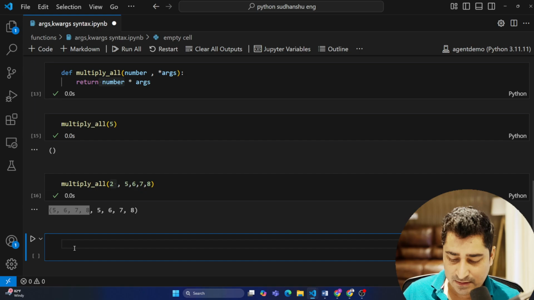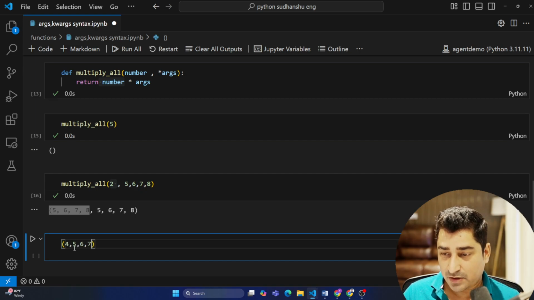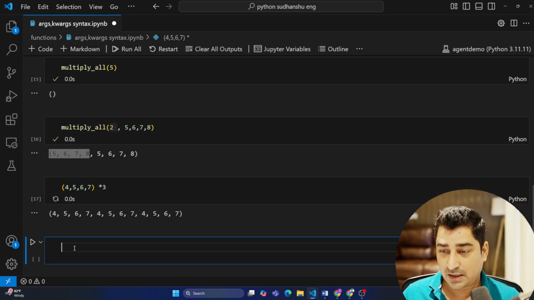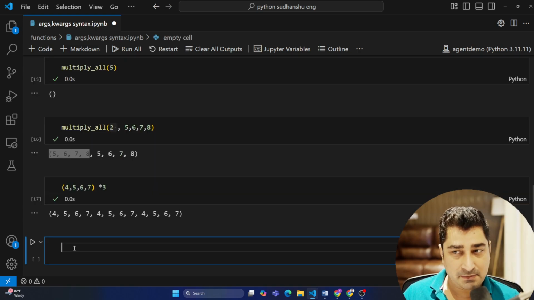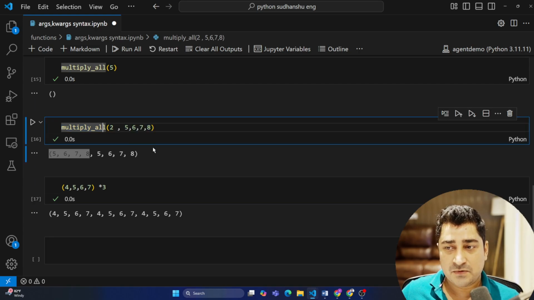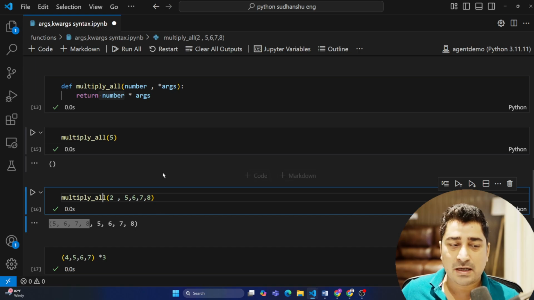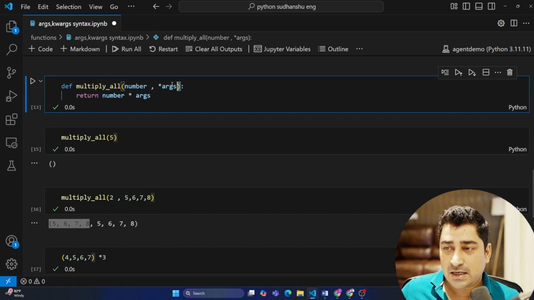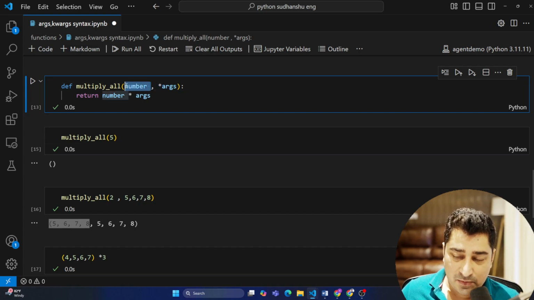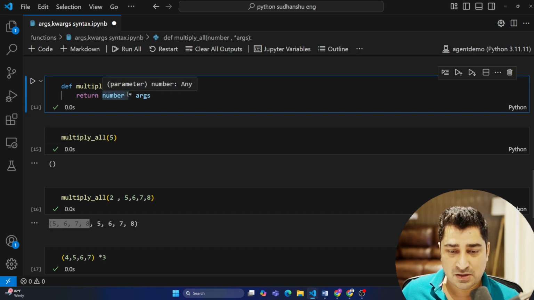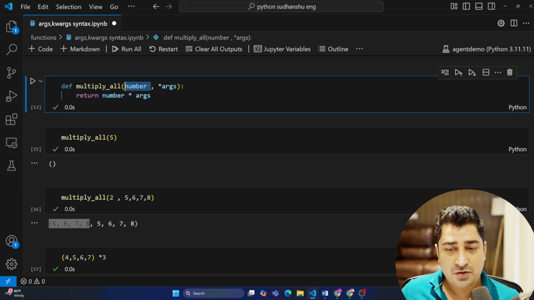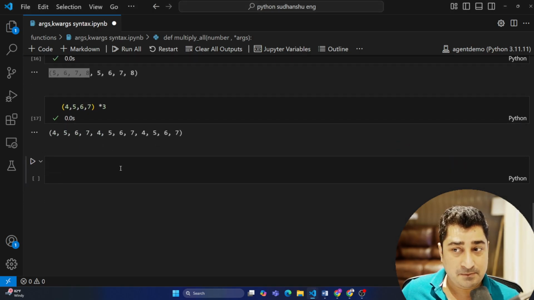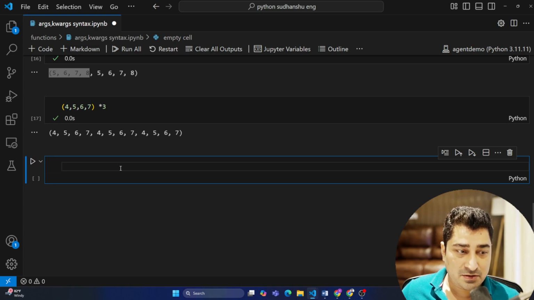So if we have tuples, even outside you can go and create a tuple. So this tuple into 3 is just going to repeat those elements that many number of times. This is what it is trying to do over here. So if you would like to do some different operation, you can write those operations over here in the easiest possible way. What I'm trying to show you is that you can provide any number of arguments by using a star of args, and you can even provide a positional argument. So both are possible together, and it is going to work, by the way.